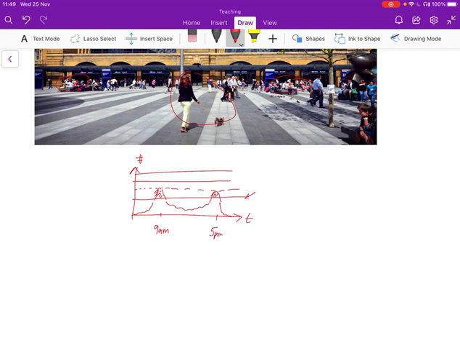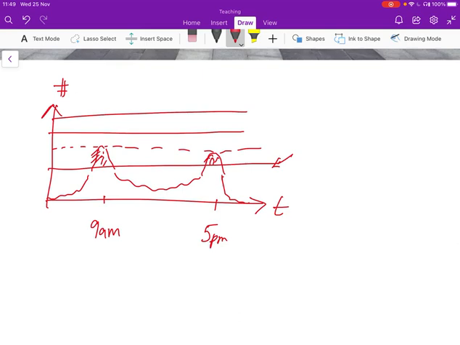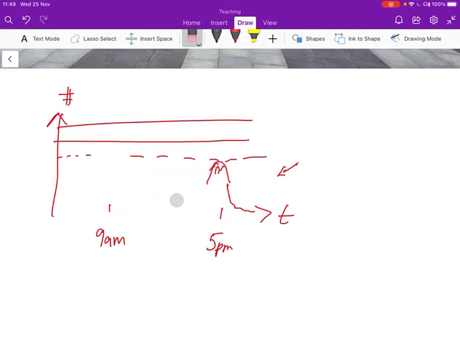Where are these people coming from, and what are they doing? And if I literally zoom in over here, what I would see is that there would actually be not a single peak like this. In fact, what you're going to see is that there's going to be some structure over here, and I'm just going to try and redraw this over here.